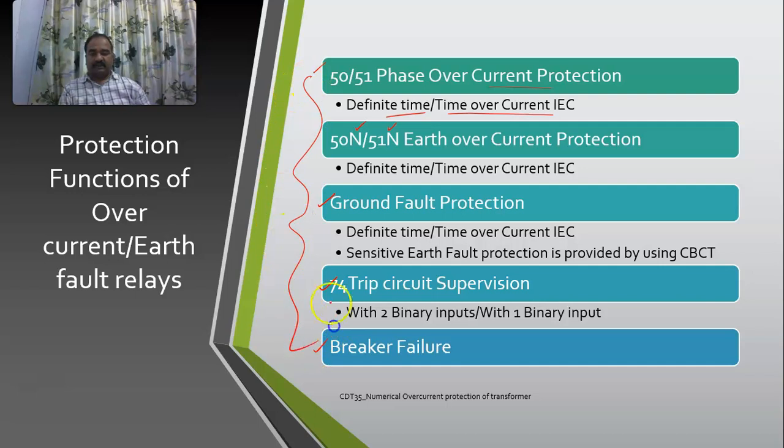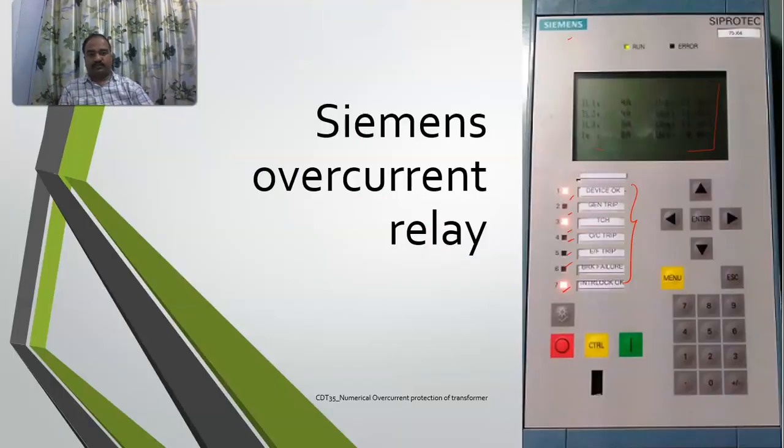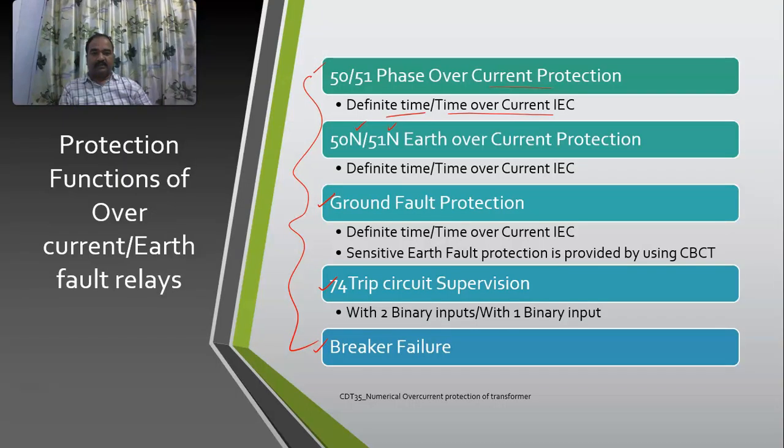These functions will be provided by the relay which I have shown. Okay, these were mentioned in the manufacturing sheet of that particular relay, so I don't have any information about how these will be implemented, but these functions can be provided by that Siemens relay. See how many functions it is providing. In case of electromechanical things, we should have used separate relays for each of these things. But here, it is capable of protecting the circuit against phase overcurrents, earth currents, ground faults, trip circuits, and also breaker failure also. All in one single circuit.